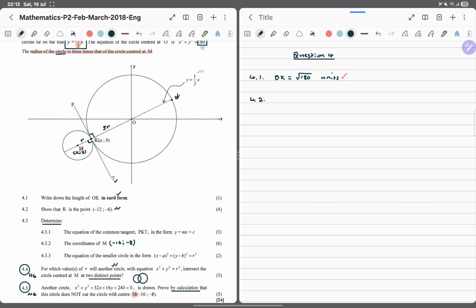Now we need to show that K is this point. So we've got that plan. So well, we're going to say fine. We're given y is equal to a half of x, okay? Now through point K with coordinates A and B, it is such that B is going to be equal to a half of A. But now we don't really like fractions. We can cross multiply the two. We can just solve for A. All right. So we can make this equation 1.